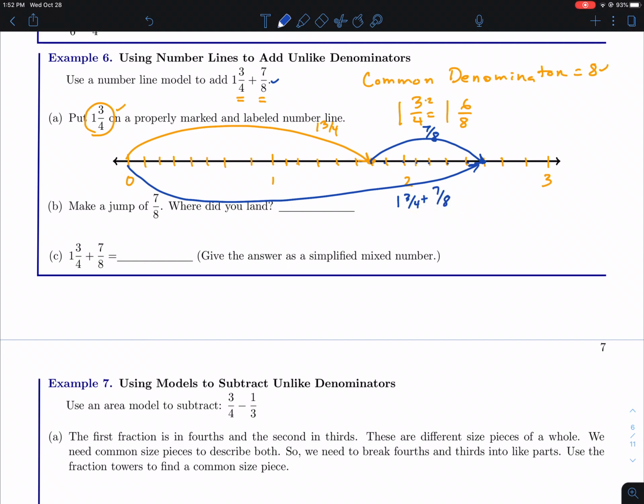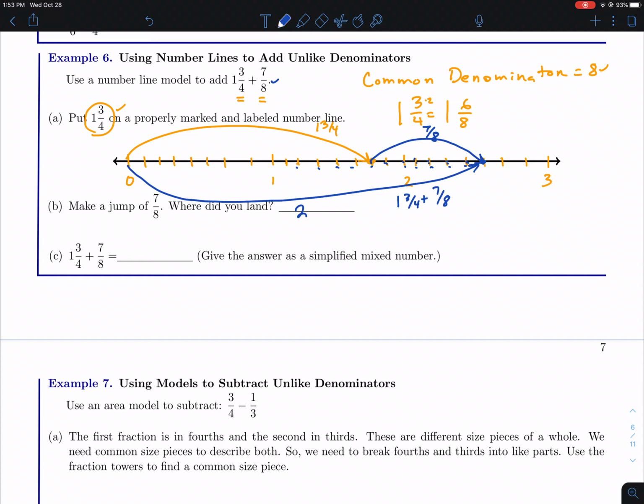And so where did we end up landing? So we know we're at 2 something. So now we'll just count the tick marks to figure out our top number. So 1/8, 2/8, 3/8, 4/8, 5/8. Oh, did I do that right? Let's see. 1, 2, 3, 4, 5, 6, 7. 1, 2, 3, 4, 5, 6. Nope, I feel like I've got too many lines or something. Let's see.